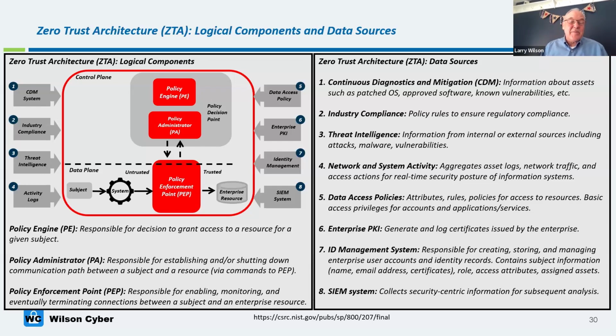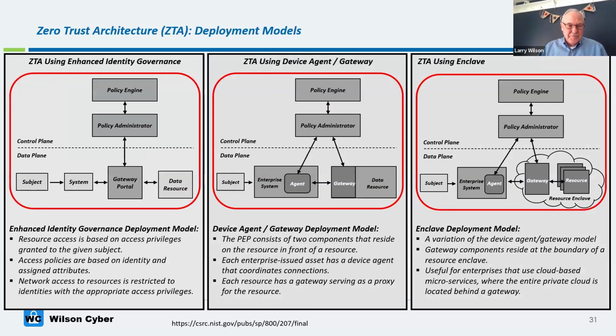So the idea here is if you're building a zero trust implementation in a zero trust architecture, then you have to make sure that you have technology or capability in place to perform all of these eight data functions, as well as those logical components: policy engine, policy administrator, and policy enforcement point. I really would encourage everybody to go back and ask, where are we on zero trust? At the same time, we're looking to implement AI. We want to make sure that we have implemented zero trust within our organization.